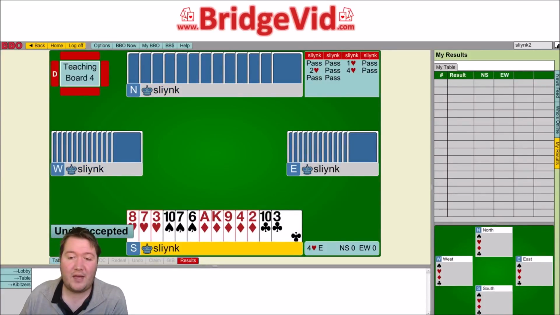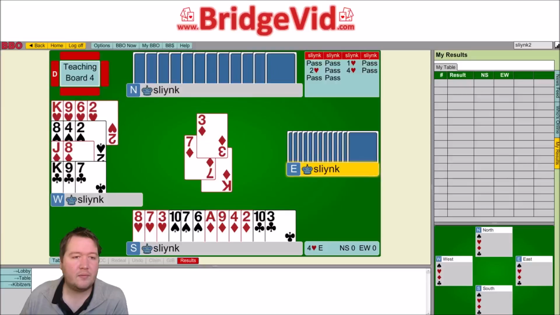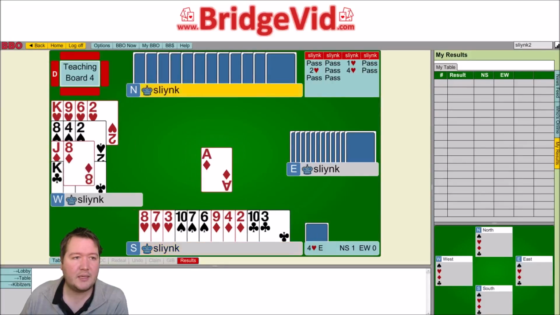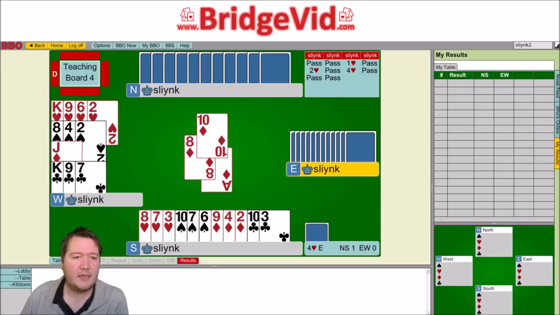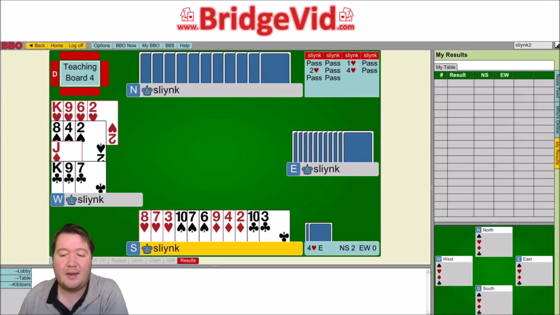So if you do ace for attitude, king for count, you could choose to lead the king, and here if we get the 3, now we know our partner has an even amount of diamonds. If we're playing reverse count, where low then high is even, we don't know if declarer's got a singleton or 3, but either way we can cash the ace of diamonds. And now when we see this signal, we know that our partner's got a doubleton diamond, and we can give them a ruff with certainty.